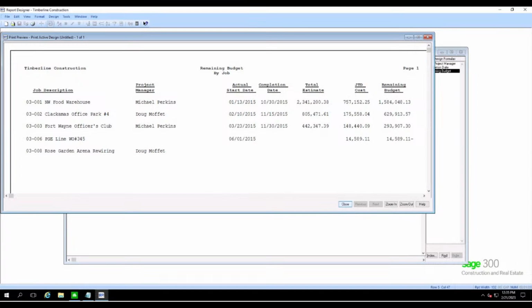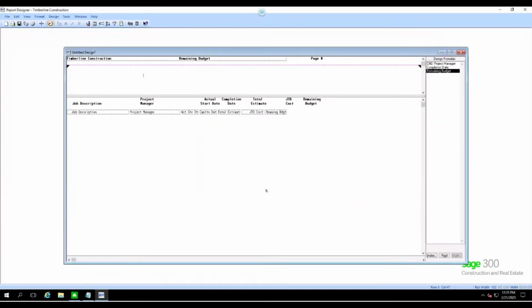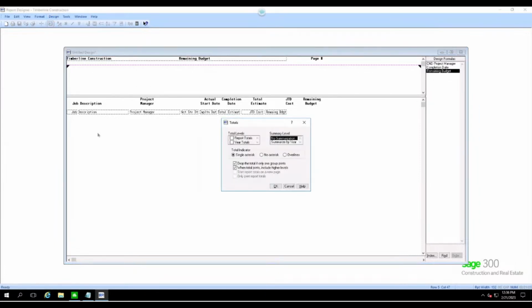So now that we've looked at some formatting, we've looked at what information is in here, we can think about a couple of additional little pieces that we might want in a report. So we might want totals. We can add report totals, we could add group level totals and summarizations and things like that. We're only going to cover today just report totals. And you do that in the design menu under totals, and you say, I want report totals.